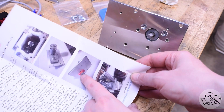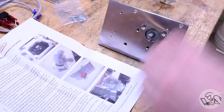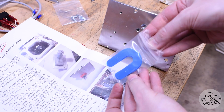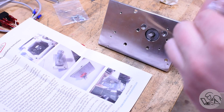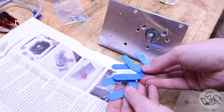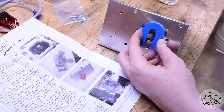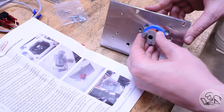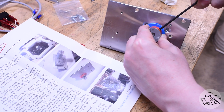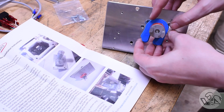The instructions show a plastic spacer which doesn't quite match the kit, but there are these blue horseshoe shim things which are presumably the same thing — and actually this is a really nice idea. It's a foolproof way to set the spacing on the other end of the shaft coupler, which otherwise might be pretty tricky. You just put the spacers on, shove the coupler down against them, tighten the set screw on the coupler, then slide the shims back out. Bob's your uncle — that's going to work every time. It's a really nice idea.